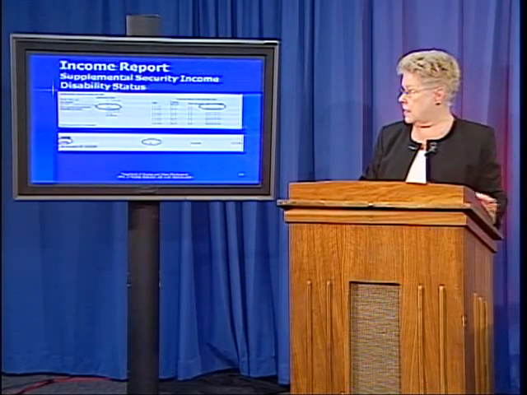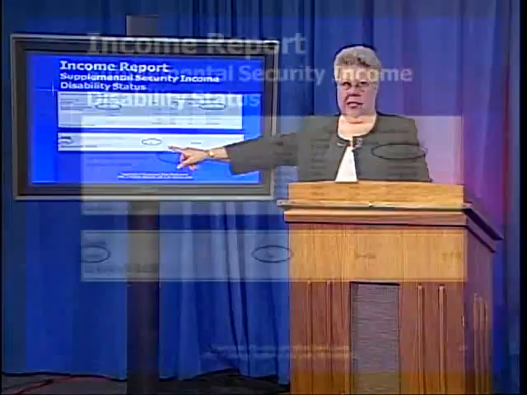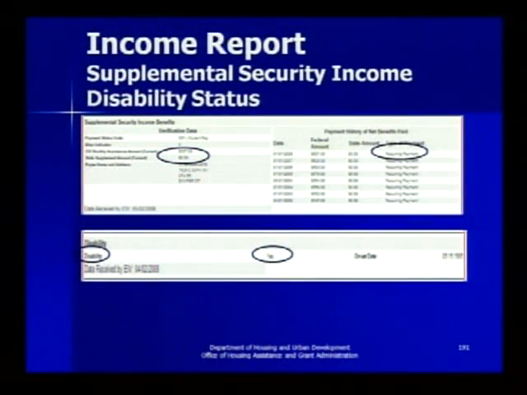And the last part of the report shows disability status. And if there's a yes in the disability status, then that means that this person has met Social Security's definition for Social Security. Now, this is not to be used for determining whether a person meets the disability status in our programs.